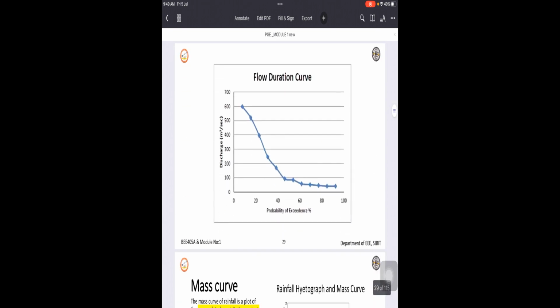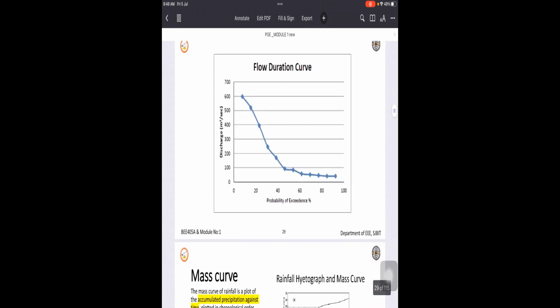Next, similarly, we can see the flow duration curve. A flow duration curve is a rearrangement of all the stream flow elements of the hydrograph in descending order. Here each point on a flow duration curve shows the percentage of time during the period when the flow was equal to or greater than the given value. A yearly flow duration curve may be obtained from monthly or daily flows, and the area under the curve represents the total quantity of runoff during the period. It may also be used for the determination of maximum and minimum flow conditions.